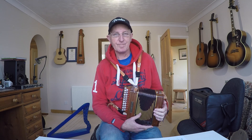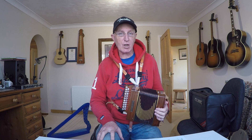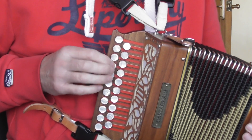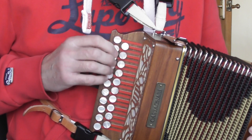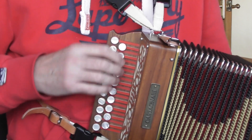So let's get started learning it on the DG Melodeon. We're in the key of E minor, so all the Fs are sharpened. Your main row is going to be the D row, because that's where your root note is — your E note. The fourth button starts; that's my E on the pull. So I consider in E minor the D row to be the main row and the G row the ancillary row.